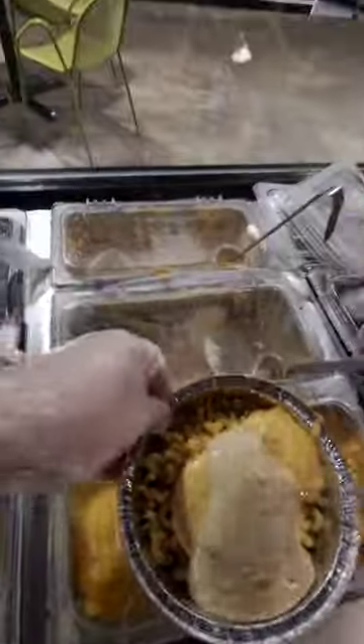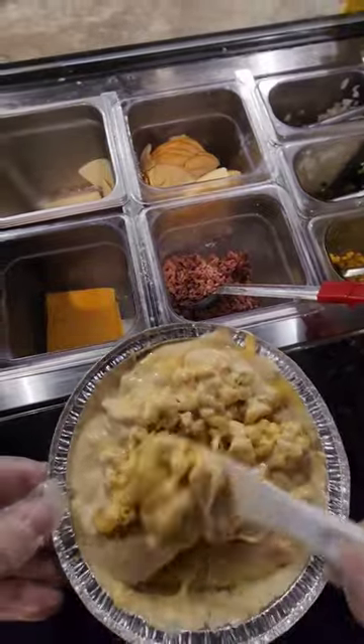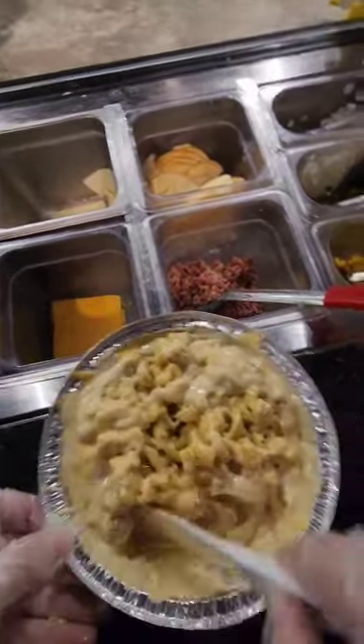So this is what I do every single time. First, we're gonna do a triple scoop of cheese with the classic cheddar, the pepper jack that'll kick you in the ass with the spice, and then the smoky gouda. Can't let it all be separated, so we gotta mix that until it's right.